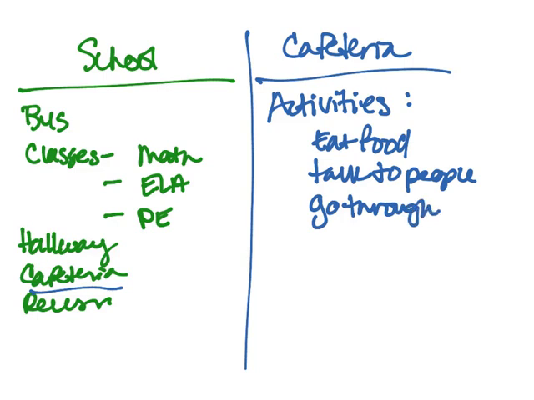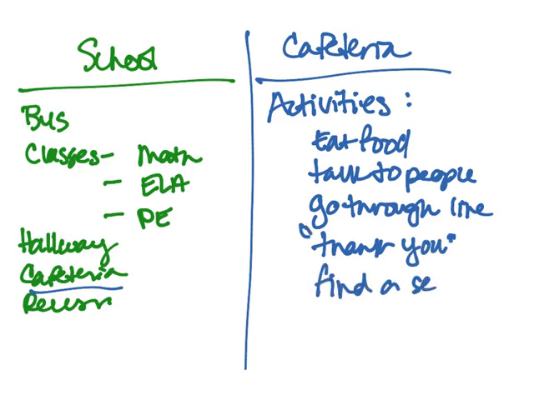So let's say go through the line. Do you have to enter a PIN number when you get your food? Not in my school, but you just go straight through. You just say thank you, right? Right. Okay. So you might have to say thank you to the person working in the cafeteria. Then you have to find a seat, right? And what do you do after lunch? You have to line up. Would you just leave your food on the table? You have to throw it all out. You have to throw it all out, and you have to collect your stuff, and then you have to line up.